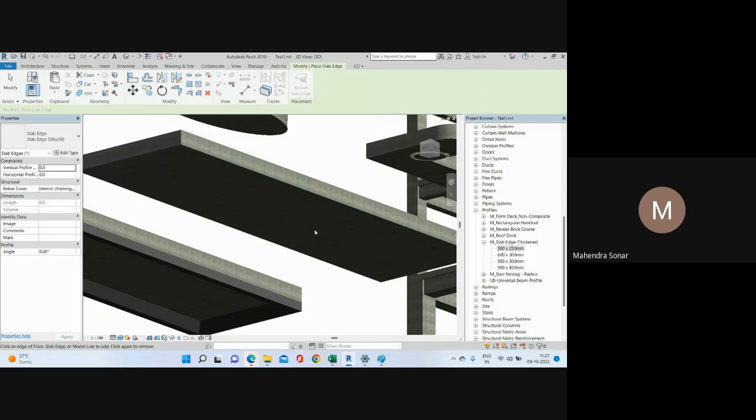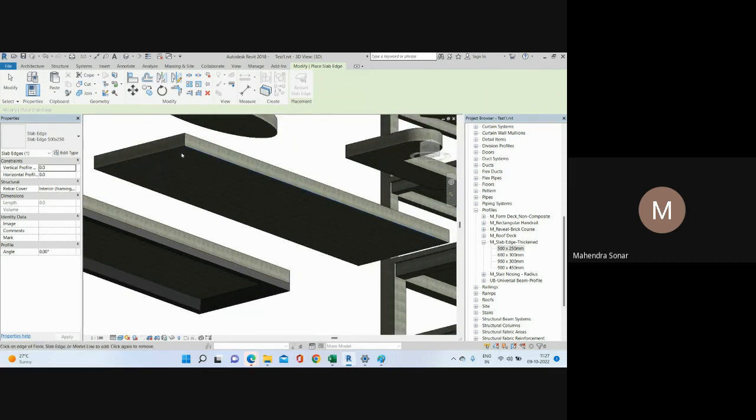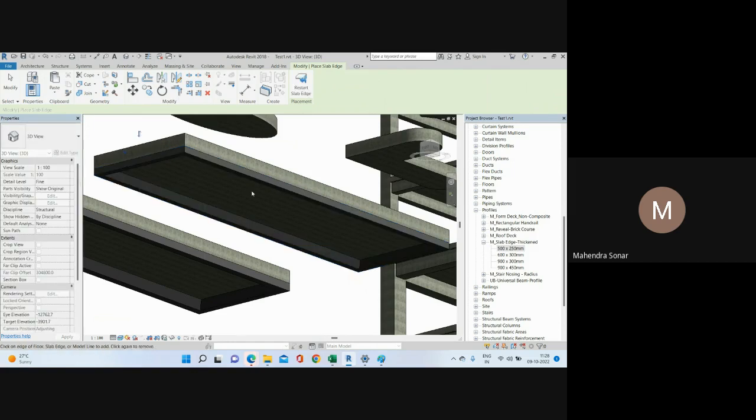Once you move your cursor here, this edge is highlighted. Suppose I move my cursor here, you can see the edge is highlighted. Similarly, this edge is highlighted. So instead of selecting one by one at 4 locations, just move your cursor over any edge and press Tab. Once you press Tab, your boundary has been selected. You can see the whole boundary has been selected, and once you click, you can add your thickening in one click.